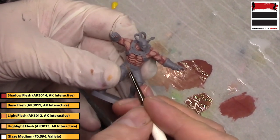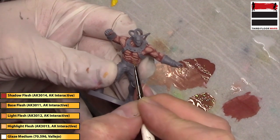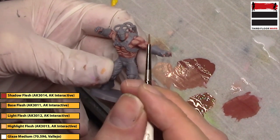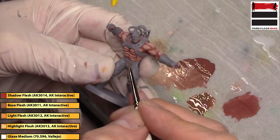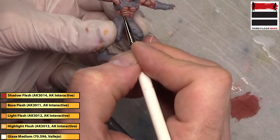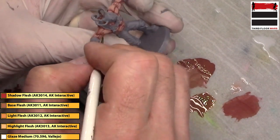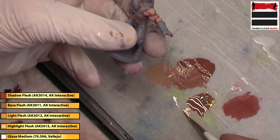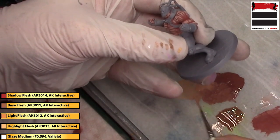When I say hit it, I mean I'm going to glaze up into that highlight. What will happen is when it dries, it creates a softer transition because it's semi-transparent with the glaze medium. One tip I'll give you as far as glazing: don't judge how well the glaze is going until the glaze dries — you won't get the full effect until you see it dried. Be a little patient and you can decide whether you need to glaze more than once once it dries. Once you've laid down a coat, don't mess with it until it has dried.